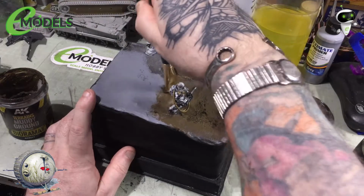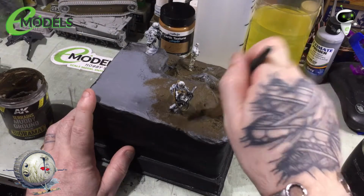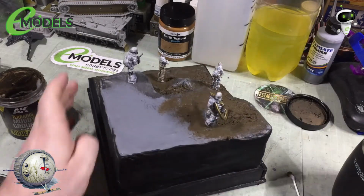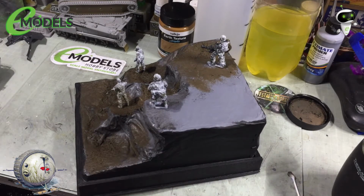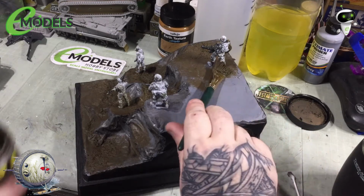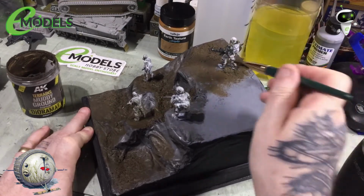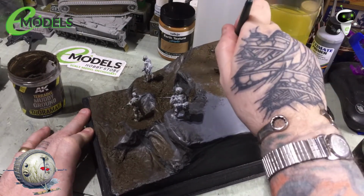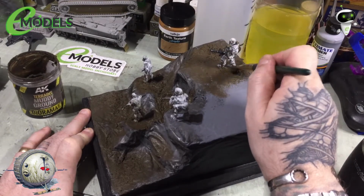There you go. Let's worm our way round there like that. A little bit of twistage with the brush there. Like so. Look at that. And then we've got this fella right on the old edge of the rock there, having a look over as well. So he's got himself a little vantage point up there where he's probably just keeping an eye on his mates, so that if anyone has a pop at them, he can shoot back.